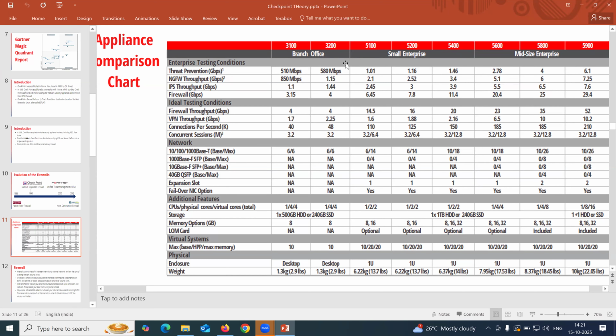In the same way, when you are deploying any firewall in a network, what should your requirements be? What should your understanding be? First, how many employees are working, and what type of work are you doing? Are you doing only documentation, only normal use of the internet, or do you have some media type of access? You have to download and upload media like videos and all. You need high internet capacity, right?